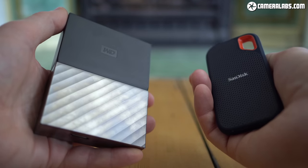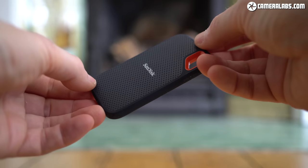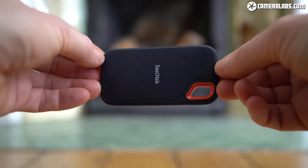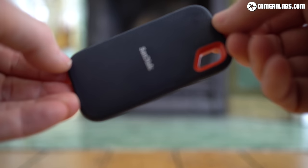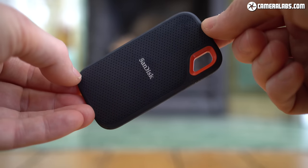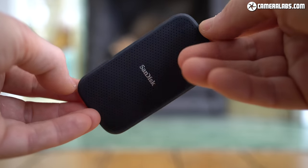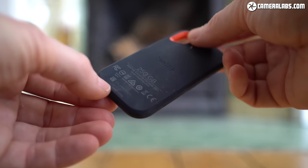Their portability also makes them great for providing more storage for laptop owners who have filled their internal drives but aren't quite ready for a system upgrade yet. The earlier SanDisk Extreme Portable SSD quickly found itself part of my workflow thanks to its speed, size and robustness, all of which meant I never had an excuse not to use it. It became my go-to backup when I'm out and about, and a convenient way to boost the storage of my laptop when working on big projects.